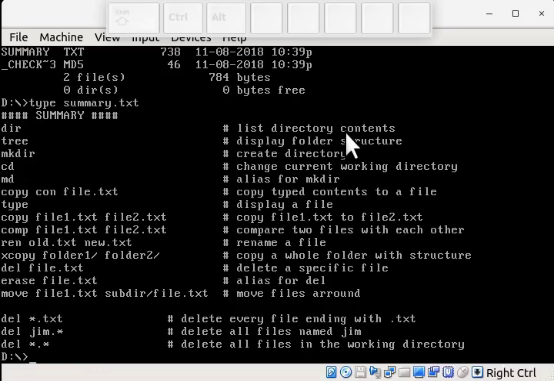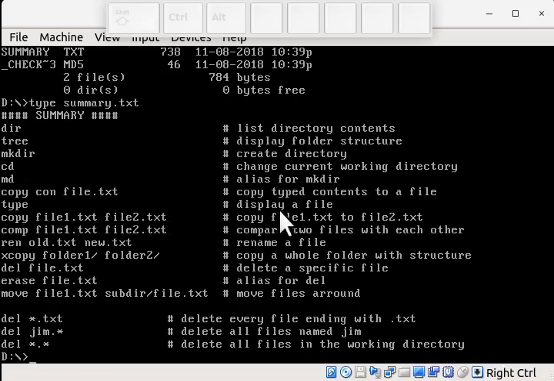So with the dir command, we can list directory contents. With the tree command, we can display a folder structure or a whole folder structure. With the mkdir command, we can create a directory, and md is an alias for that. With cd, we can change our current working directory. With the command copy con file.txt, we can copy typed contents to a new file.